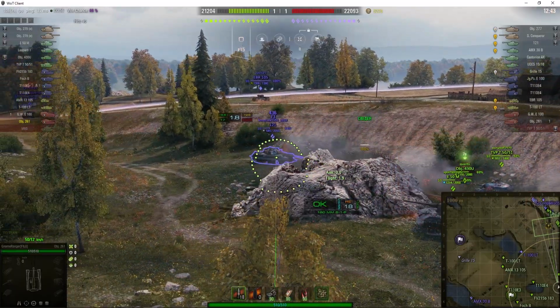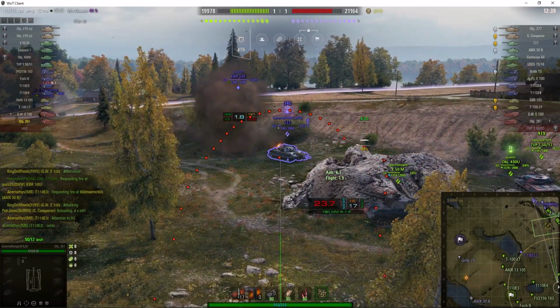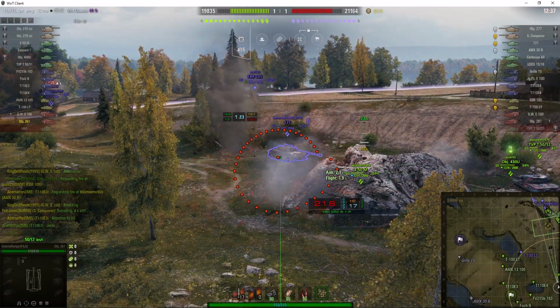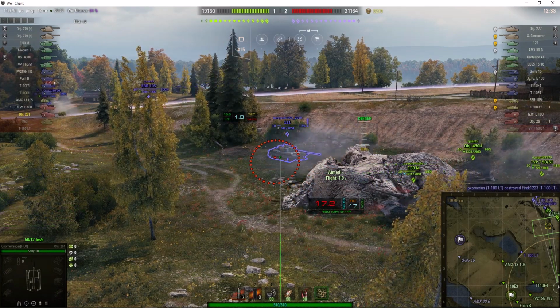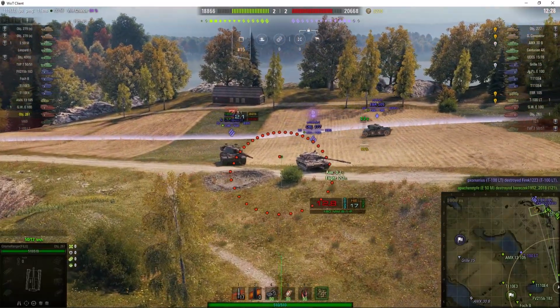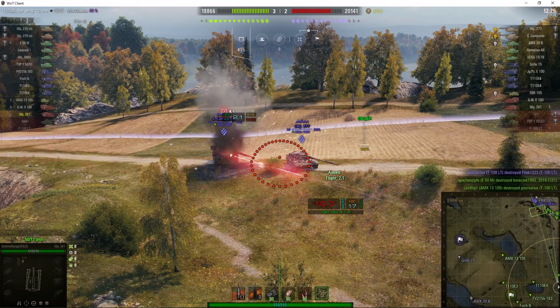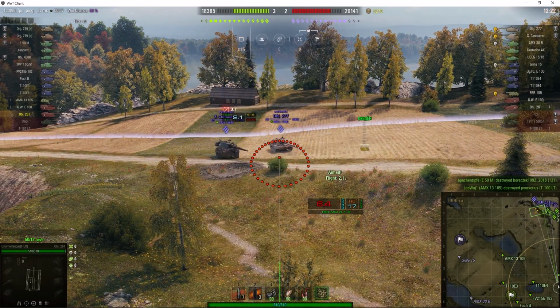Now the standard reload for this Arty is 30.68 seconds, and GnomeRanger's got it down to 26.55. And he's not using premium consumables. He could actually drop that to about 23 or 24 seconds if he used premium consumables. Almost ready to go again.